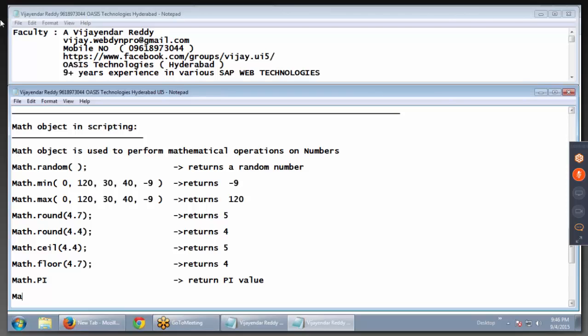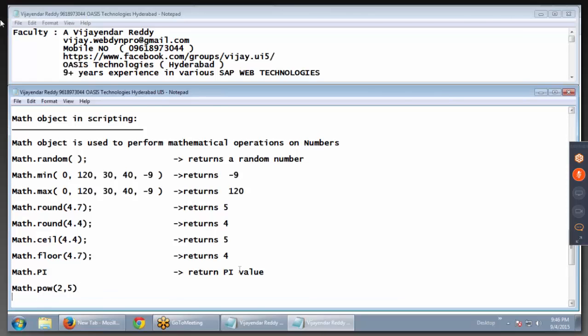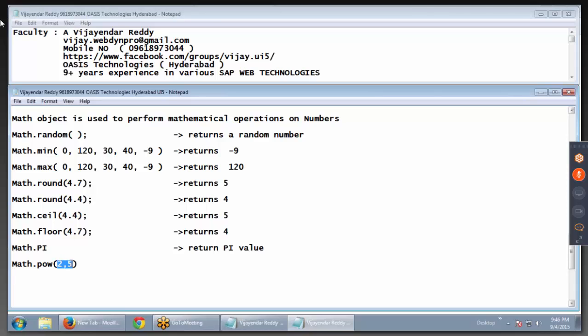Similarly, there is one more common method like Math.pow. If I use, for example, 2 to the power 5, you can use 2 comma 5, so it is like 2 to the power 5.